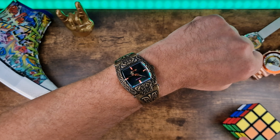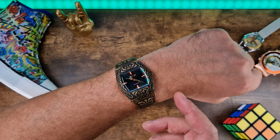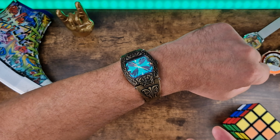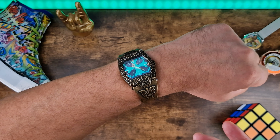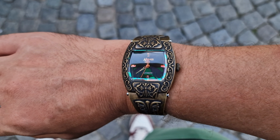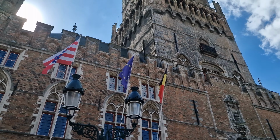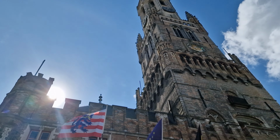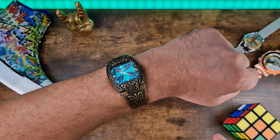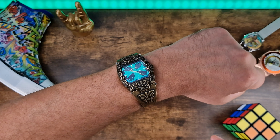So back to when I first saw it out of the box, my initial personal opinion was that the Gothic designs could be toned down ever so slightly, but now I think, well, this watch is pretty much all or nothing in that respect. The lasered pattern on the crystal is just awesome, and I mean truly, truly awesome. Now I went round the town of Bruges here in Belgium wearing shorts and a short sleeve tee, and I must admit, I wasn't embarrassed to wear it, nor self-conscious about wearing what some may describe as an over-extravagant watch, and I really, really enjoyed how it looked on my wrist. I actually have really quite taken to it.